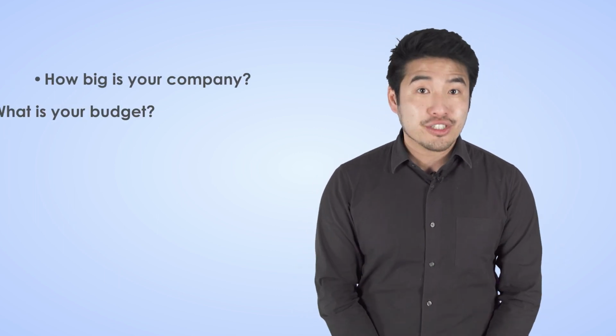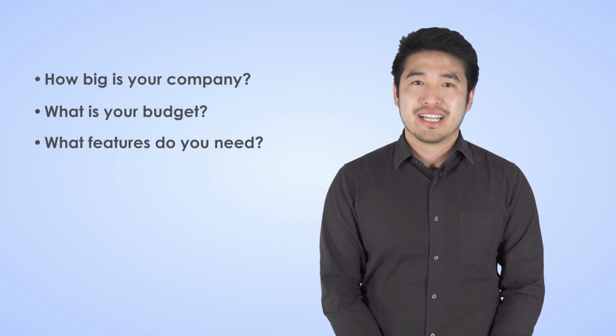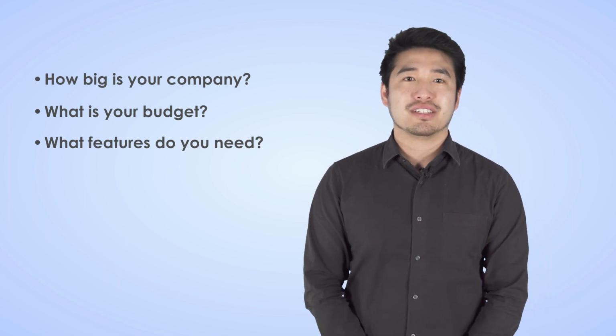So, if you're setting up a new business, make sure you get some accounting software sorted out. It really could make all the difference to your success. Seriously, it can. Trust me, please. There are quite a few different accounting software programs available, so it is important to choose one that is right for your business. Some factors to consider include the size of your business, your budget, and the features you need. But again, your accountant can help you with this as well.